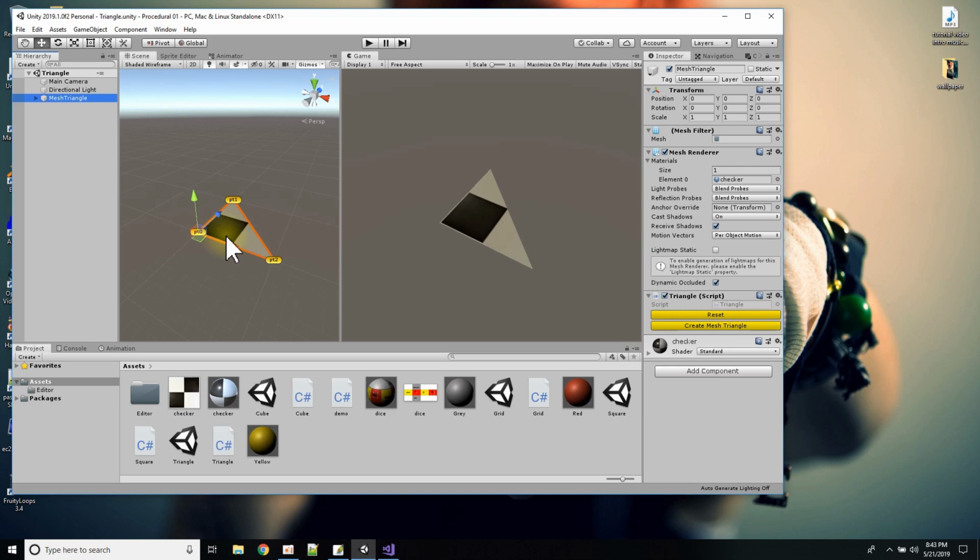Let's show you. First, let me just press this reset button here, and that should make it face the right way. This is a mesh, and I could actually rotate it in 3D, and it is responding to the light. And as you can see, when I went this way, the mesh only renders on one side. The backface of the mesh is culled. That's called like backface culling.